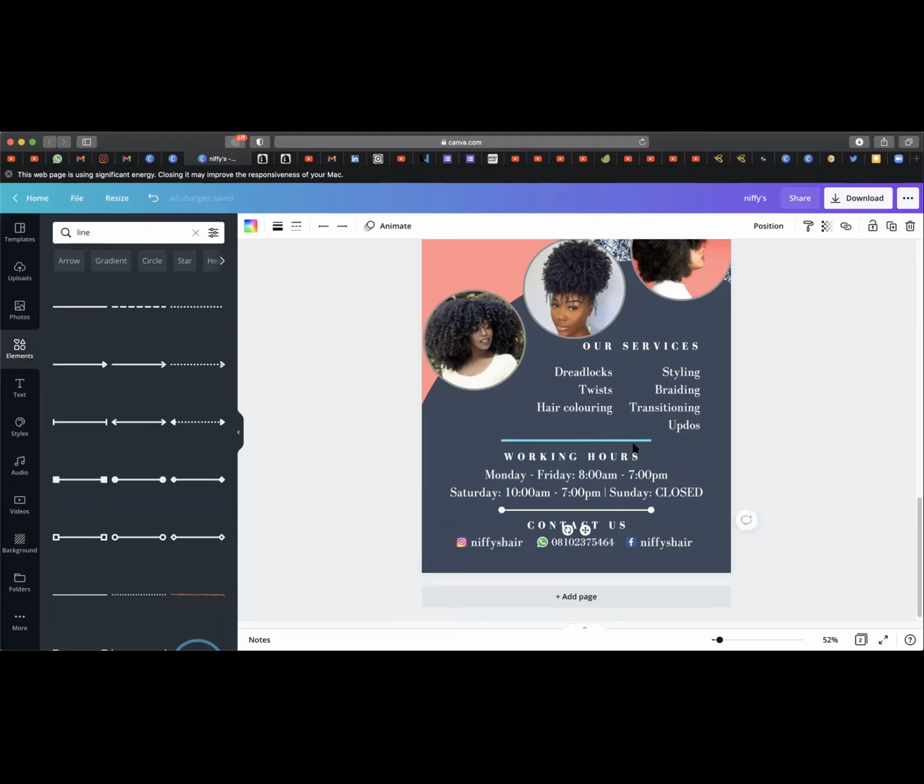Right, so let's see if we can make this line slim. Line width, reduce the line width to 3, so it's not too bold and distracting.